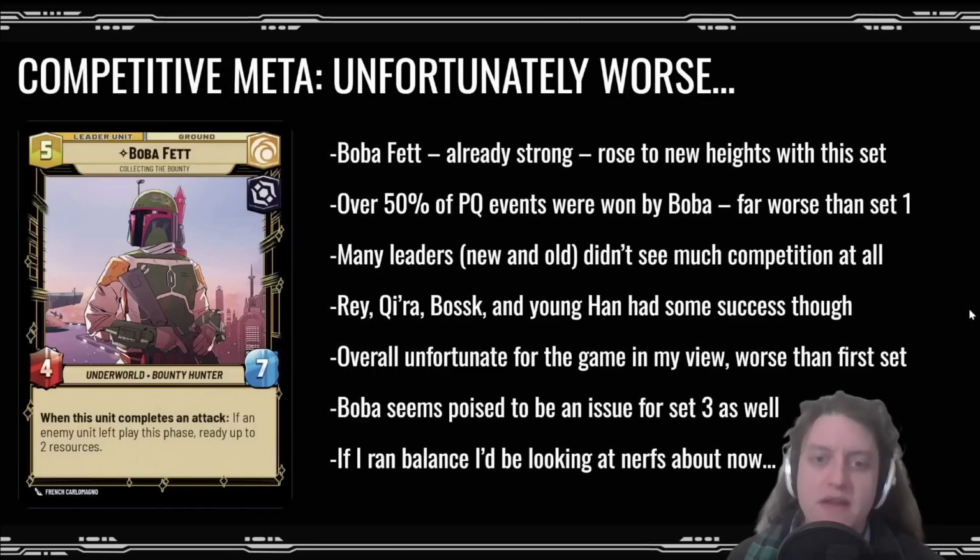The competitive meta was unfortunately a lot worse. I'm not going to sugarcoat it. Boba Fett was already strong. He was probably the most successful leader in set 1, and he rose to new heights with this set. Over 50% of the PQs were won by Boba. That's a lot worse than set 1.